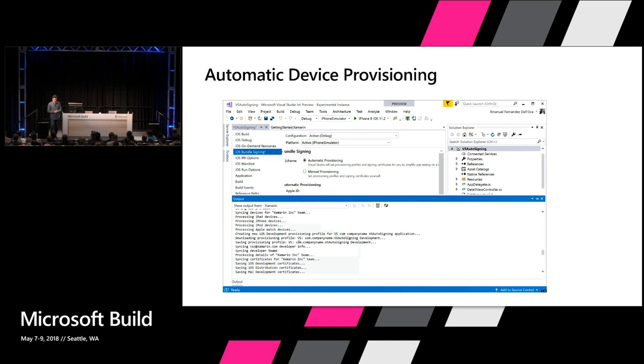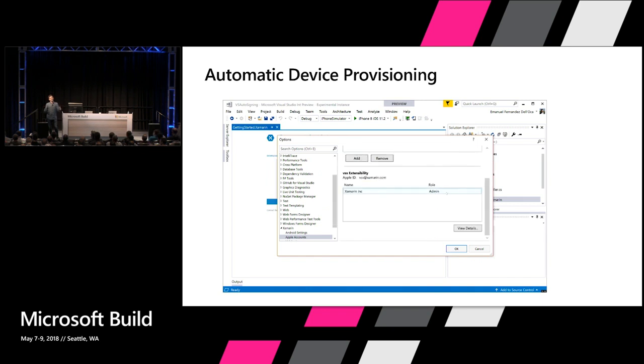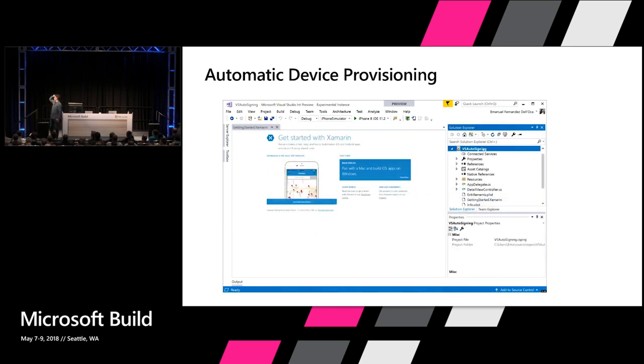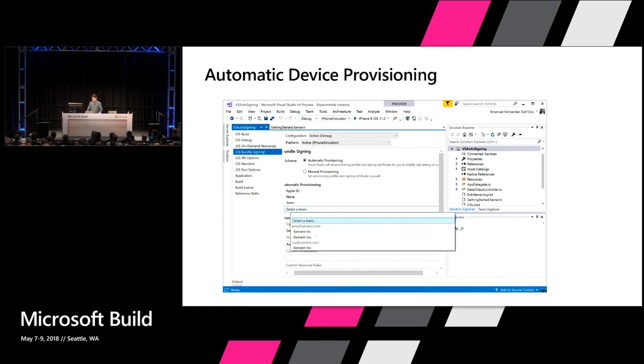This process, the first time that I did it, when Apple first launched the iOS program, took me about 2 or 3 days. Part of the reason is that you got these error messages that were undocumented and ungoogleable. Remember, they were under NDA, and you could not figure out what was wrong. So these 3 days of provisioning, eventually I mastered it down to about 3 hours. I really dreaded getting a new iPhone because there were going to be 3 hours of this nonsense. And now it's all done. Now we provision your device in, I think, less than a minute, and we handle everything for you. So very happy about that.